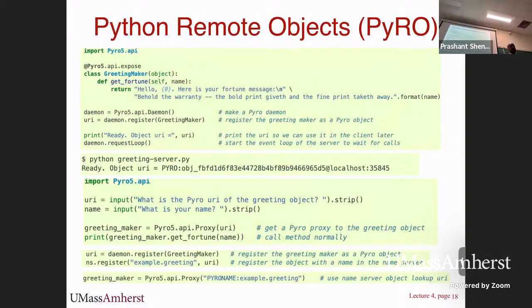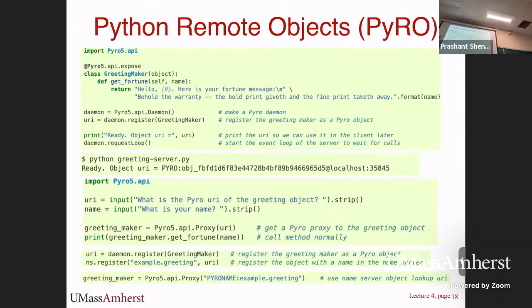Let me now explain how you do this in Python. Okay, if you're going to write your lab in Python, and you want to use RPCs or RMIs, you have to use something called Python Remote Objects or Pyro. Okay? So right now we are at Pyro 5, or version 5 of Pyro. So here is some snippet code that shows you a similar concept. Okay? So you will see at the top is your server code, okay?